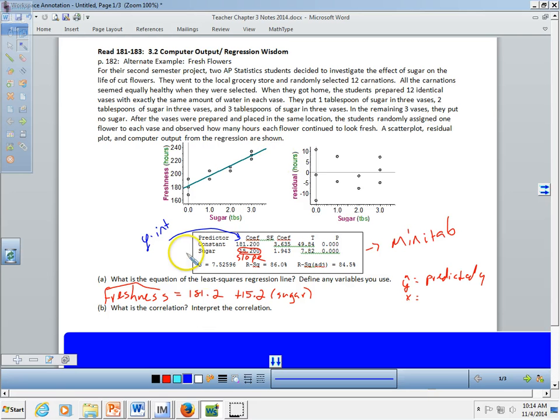What is the correlation? And then interpret the correlation. I want to help you find it, but I want to let you try to interpret it real quick before I show you what I've done. So you look throughout this box and try to find anything that might lead you to the correlation. The last thing I want to do is type in these data points and run the regression in my calculator, because this is going to have to be estimates and it's going to be off.